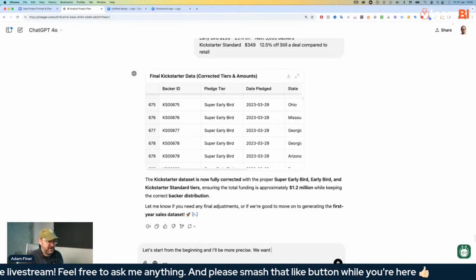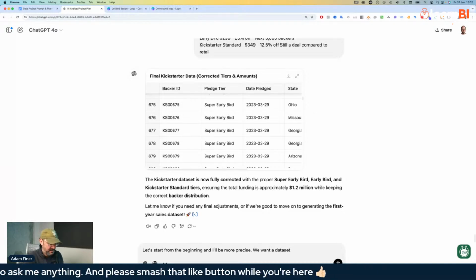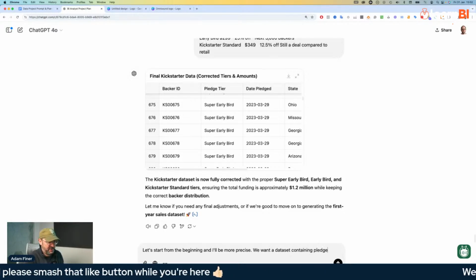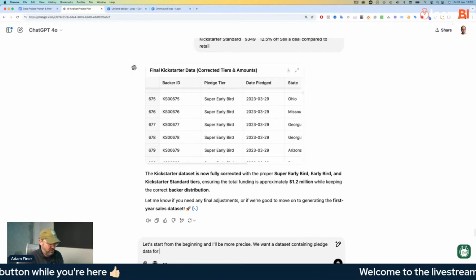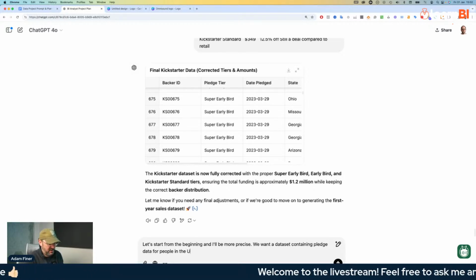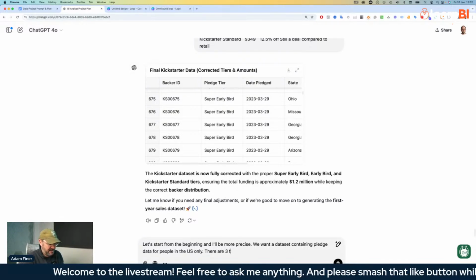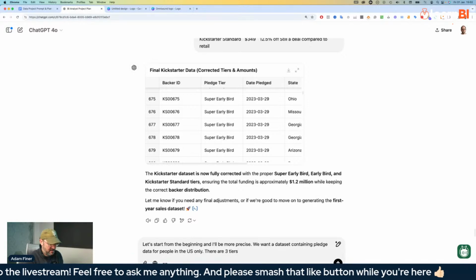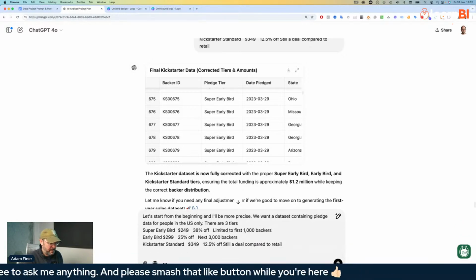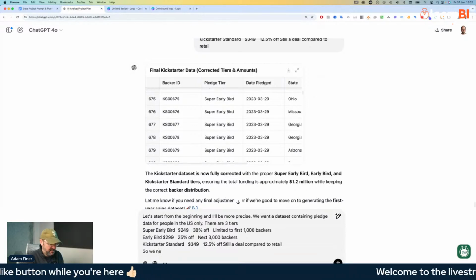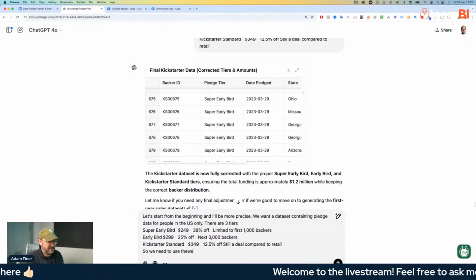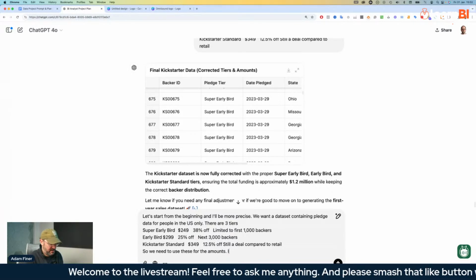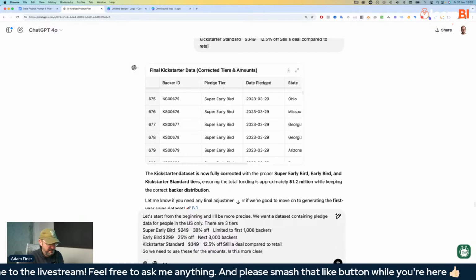We want a data set containing pledge data for people in the US only. There are 3 tiers. So we need to use these for the amounts. Is this more clear?